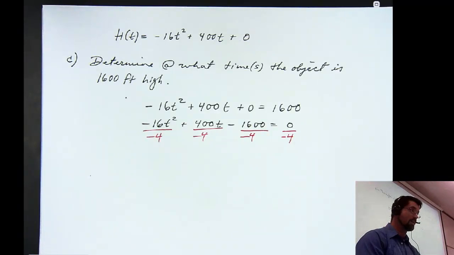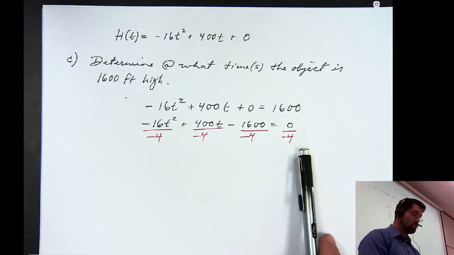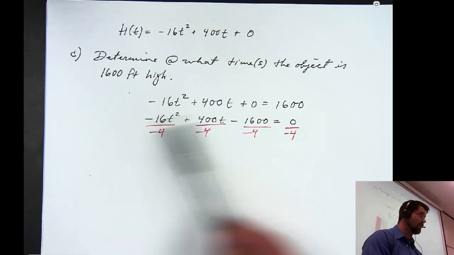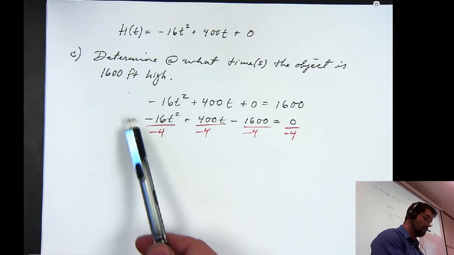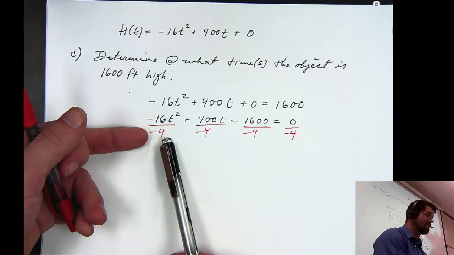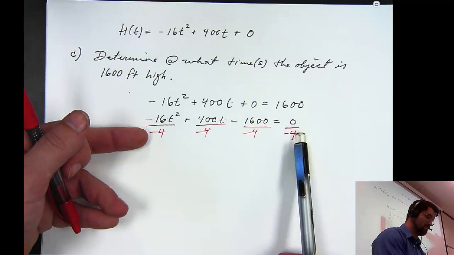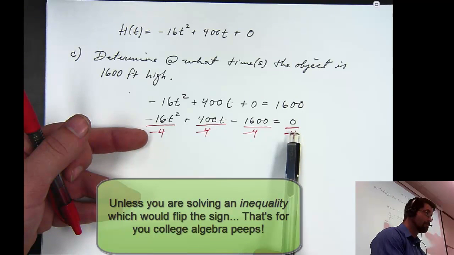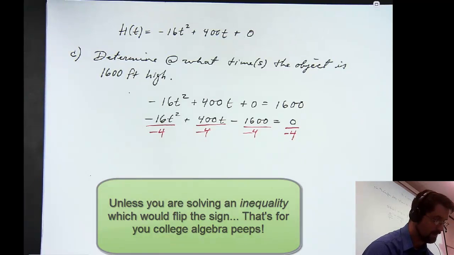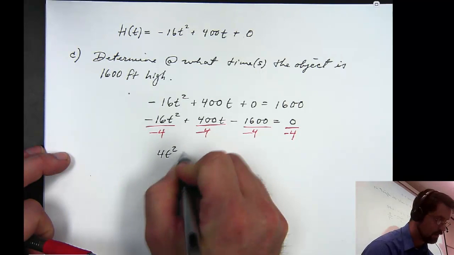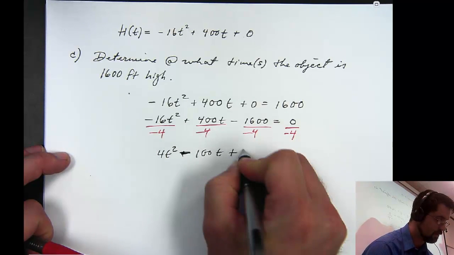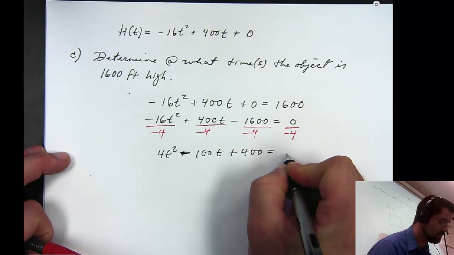And by the way, this right here is actually why I can get away with dividing. You normally can't divide out a factor because normally the factor has an x or something in it, right? But when the factor that you're dividing out is just a numerical factor, it has no effect on the final result because this still equals 0, right? Okay, so this will be 4t squared minus 100t plus 400 equals 0.